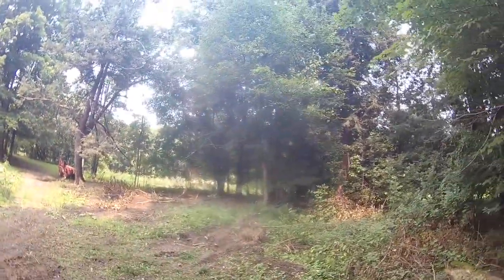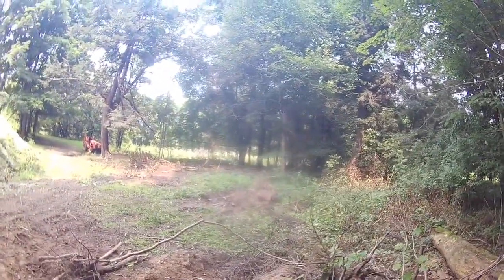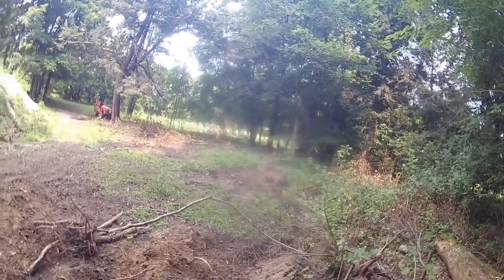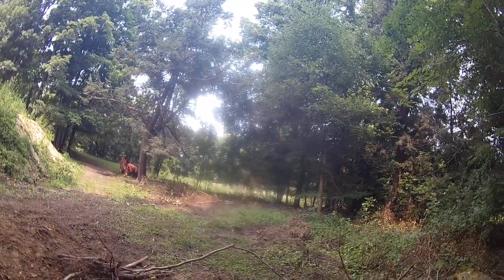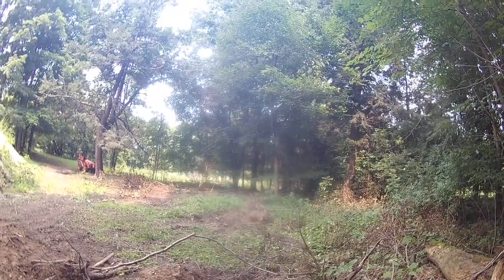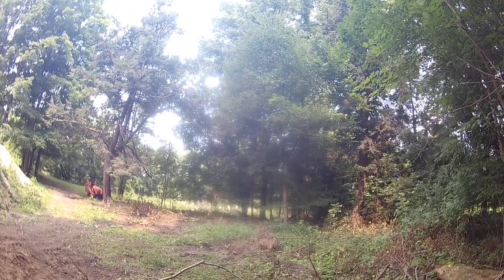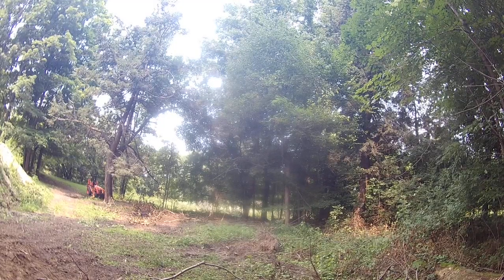And I think where I have the camera, it's out of the possibility of getting hit if it falls in the natural direction. So you may see a tree coming at you. Sorry about this while I set this camera up. I think I have everything in view there. And I'll find out when I play it back. All right, I hope this comes out good.